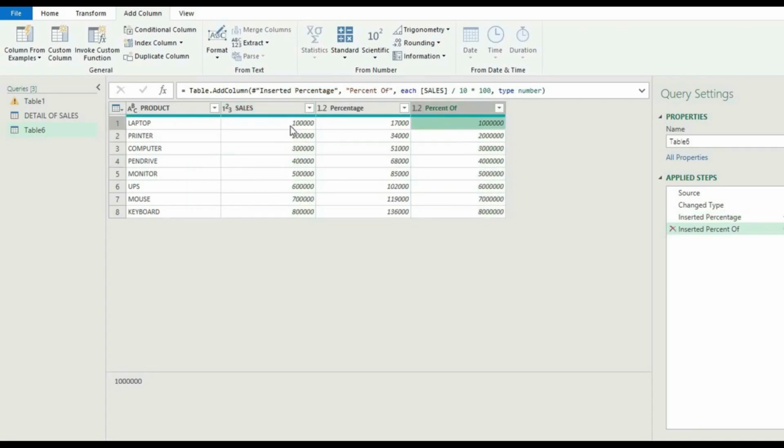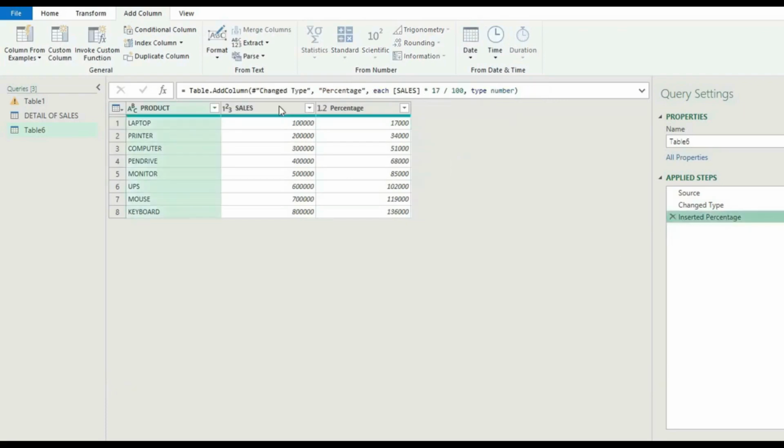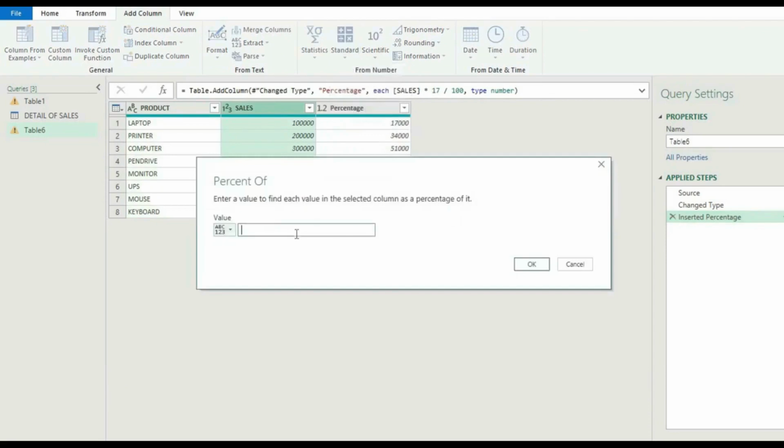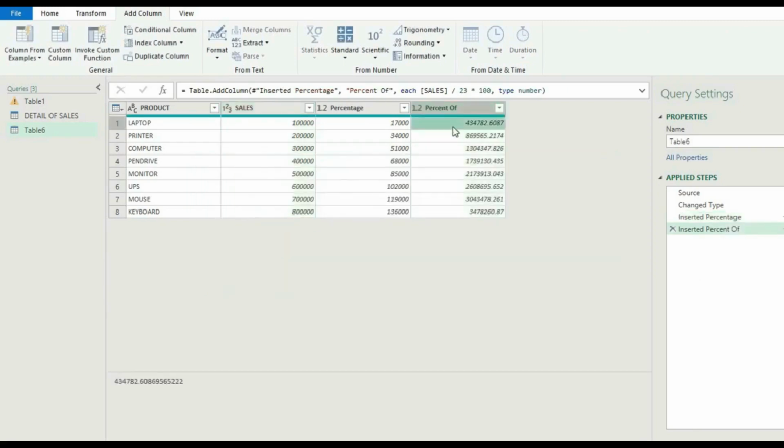So it's easy, we can say if we multiply by 10, then a zero will be added. But if the number is different, like suppose this number is 23% of something, in that case we have to do a little bit of calculation. The numbers are easy, that's why it's easy, but otherwise if the numbers are complex, then it's not easy to compare. So if 23%, then click OK, and now it will find the number. So this number is 23% of this number, so we can find percentage of in this way.